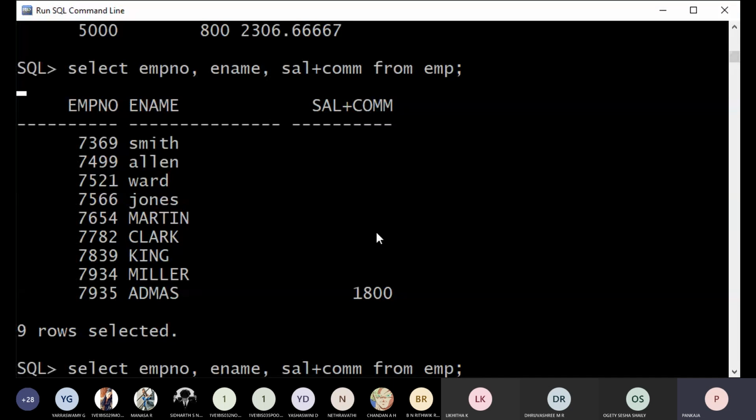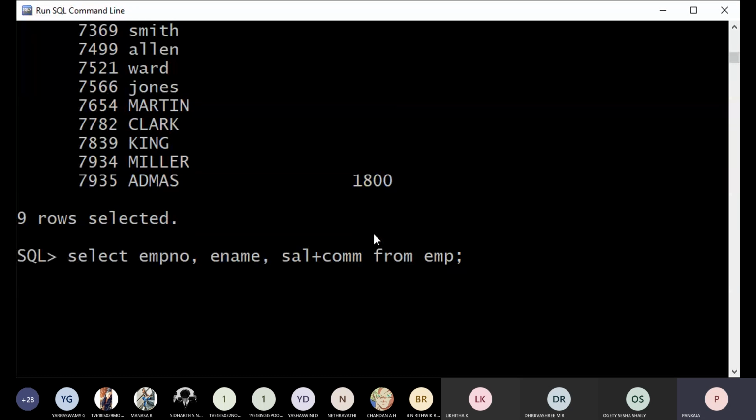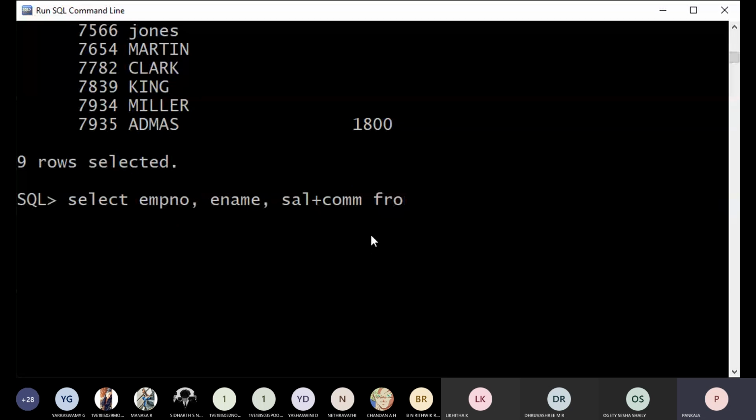In case you want to calculate a bonus, 10% of the salary, if the company is giving a 10% hike for the salary, how should you write the query? Employee name, employee number, then salary.